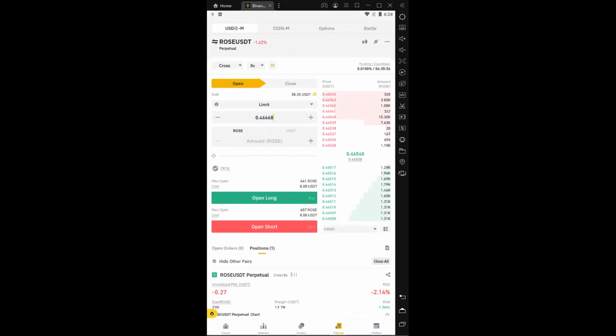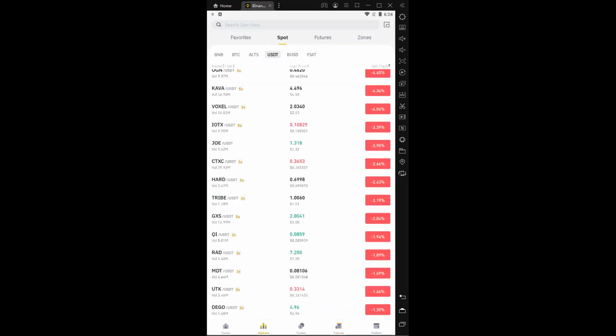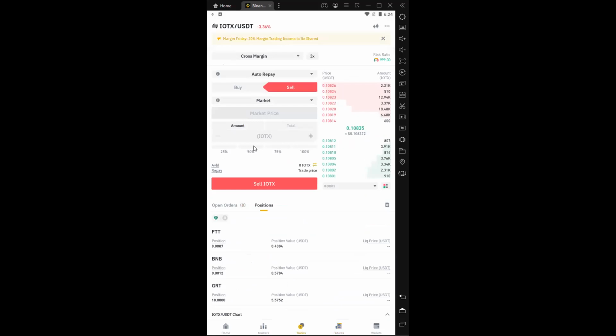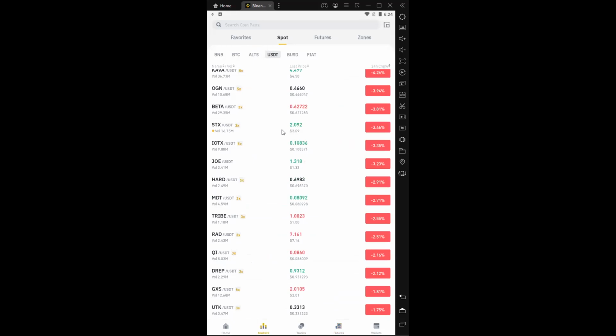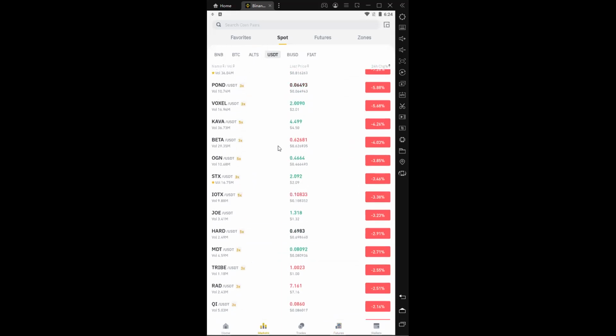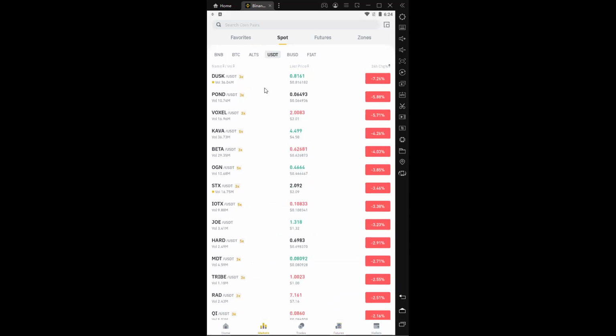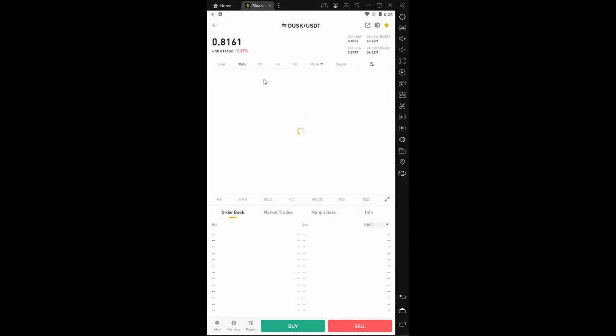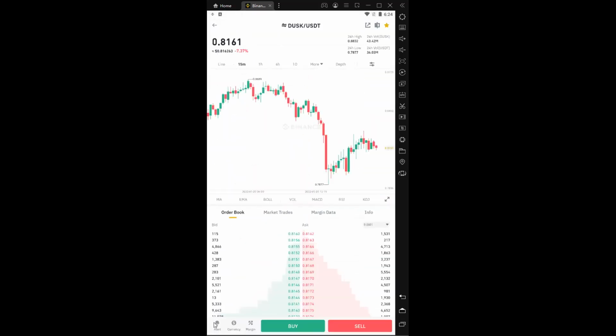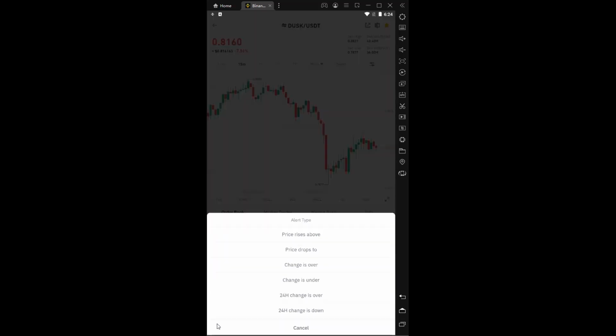Okay, 6:30. I said I was going to explain how notification works, so let me quickly explain that. If you select a coin, let's say you want to know when this particular coin reaches a certain price. There's a place called an alert here that you can use to know when the price reaches a certain price, or when the price drops to a certain percent or a certain price.